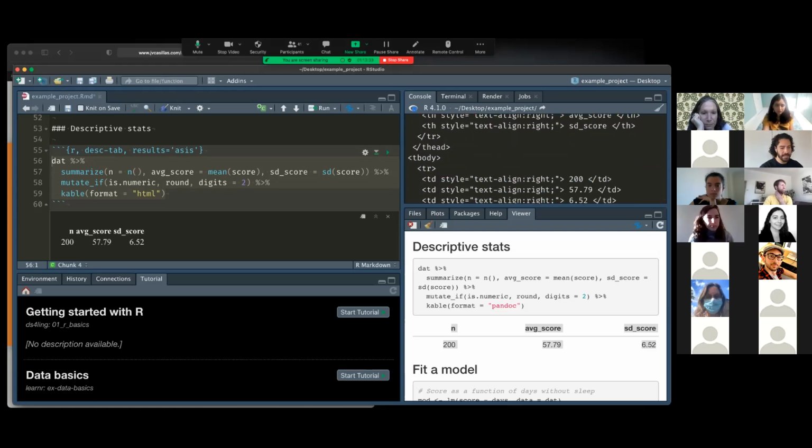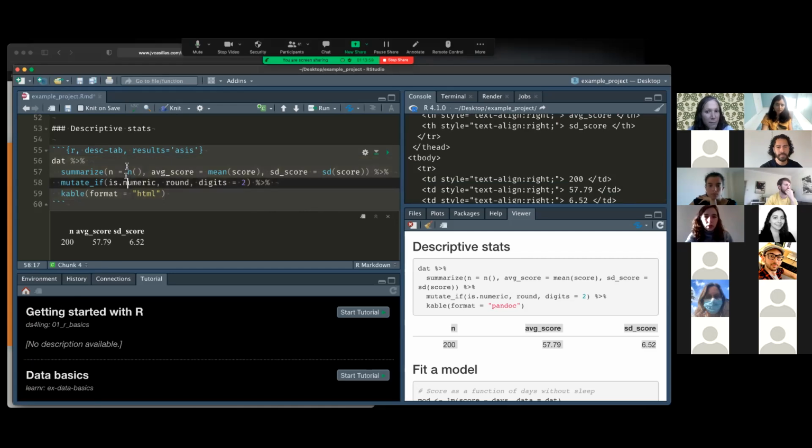HTML surprisingly might be more useful than you would expect, because if you're knitting to a Word document, Word understands HTML. So if you do anything in HTML in your RMarkdown, Word can translate that, which is actually super useful if you work in a field where you use special characters, for example, like IPA characters. If you're a linguist, you can use an HTML version of the IPA character, and it'll render it for you in a pretty format.